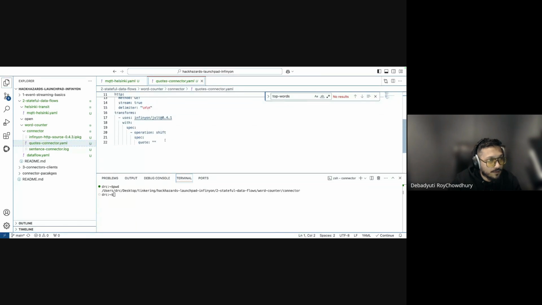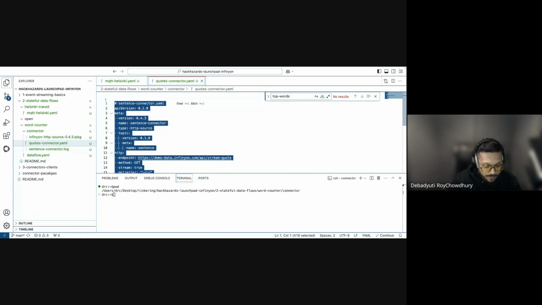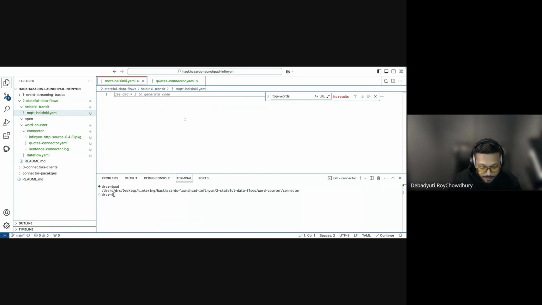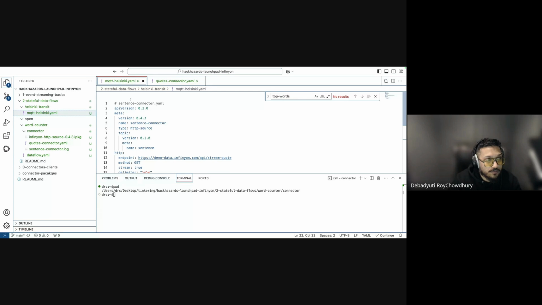Okay. So get that, MQTT Helsinki YAML, and we just update this one to say Helsinki Transit Connector. Let's just use the older API.